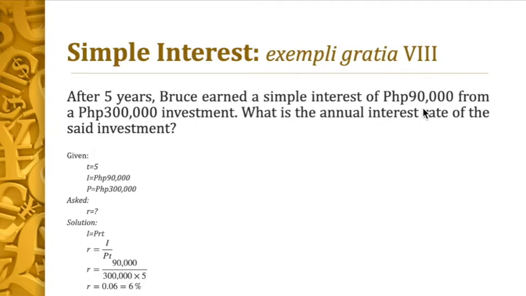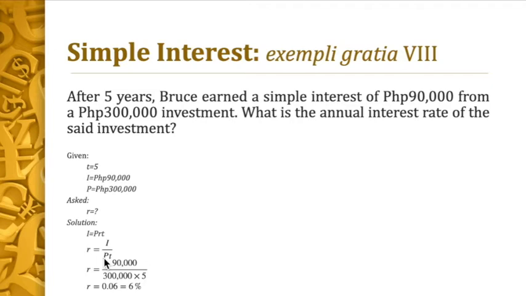So what's the R, right? Let's go back to the formula of I equals PRT. We will be trying to transpose all the variables except the variable that we need. Again, remember that we need the R. So we need to isolate the R, which means transposing and transferring the P and the T to the other side of the equation. Is it clear?